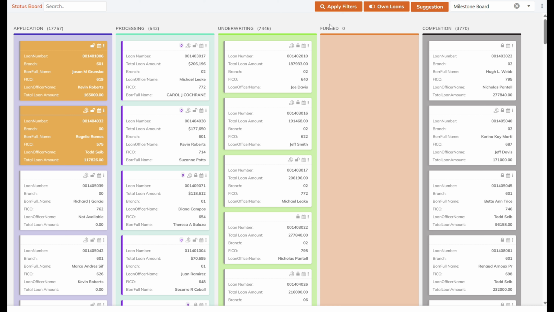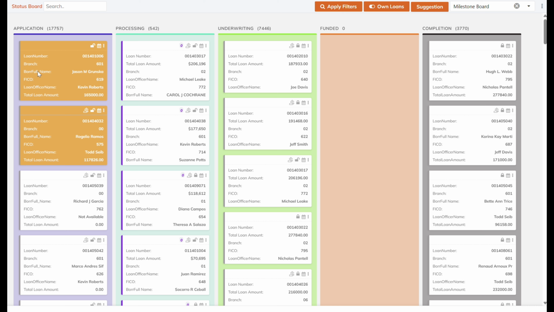You can add different color conditions, you can add different conditions, different views, as many as you want. We'll give you an admin panel and it's fully flexible. So for example, if an application has been sitting in the application milestone for more than 10 days, color it orange. Or if my locks are expiring, color it red. So the possibilities here are quite endless.